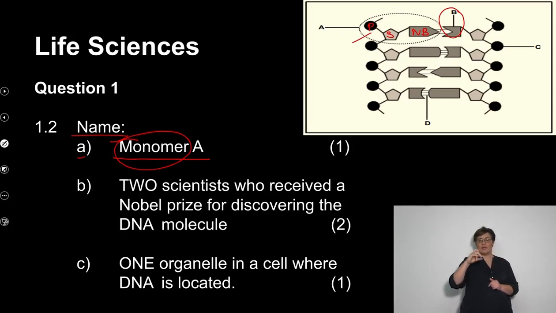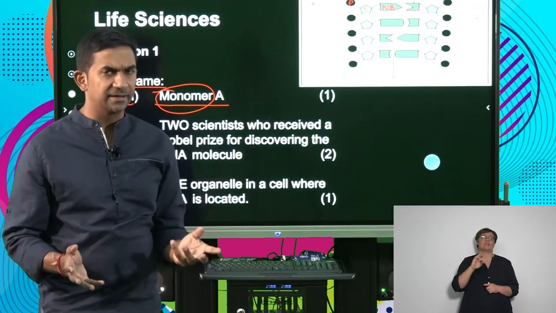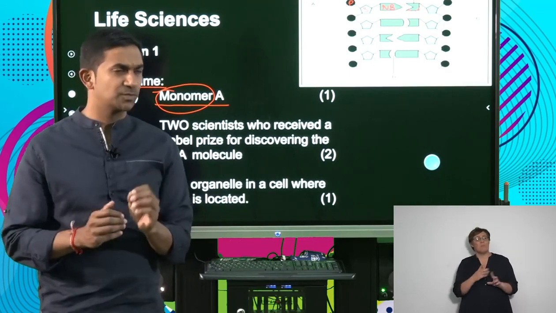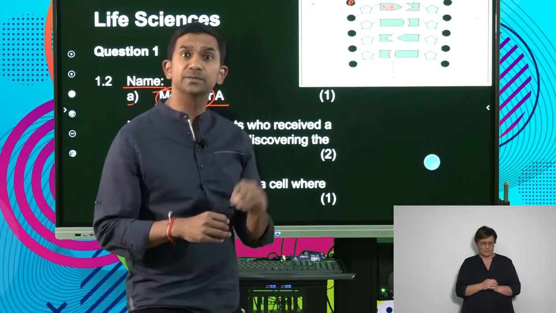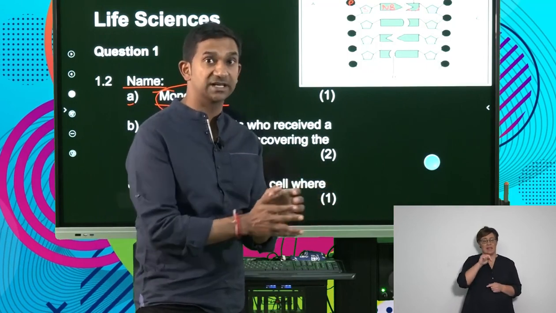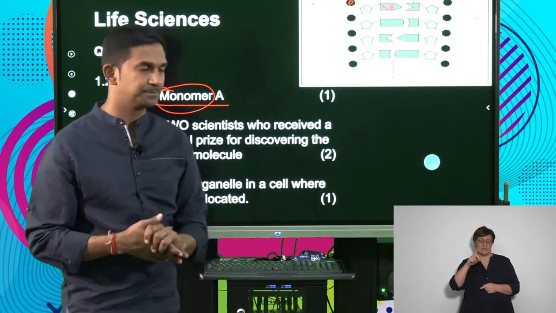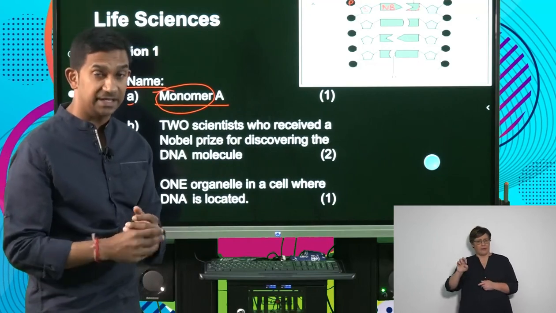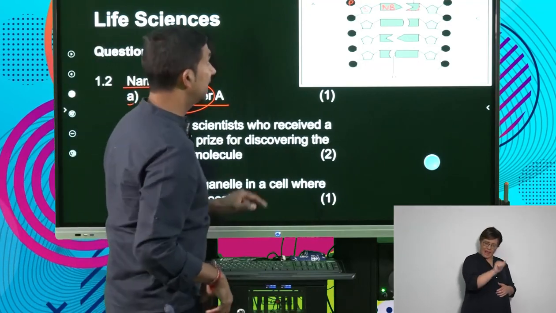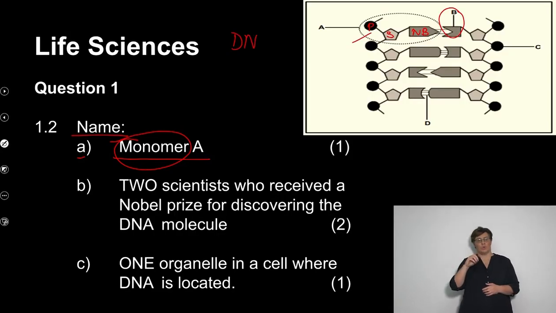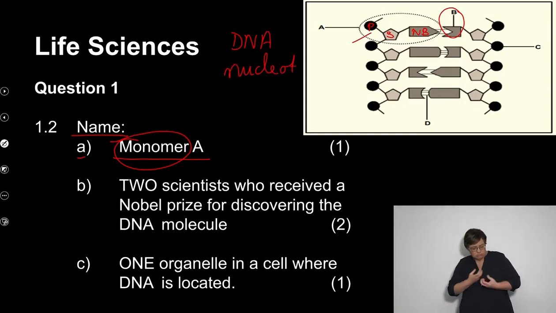And I've got to be specific because this is a DNA molecule. Often we get learners simply replying, it's a nucleotide. I think it's important at this point that you're quite specific in being able to differentiate that it is a DNA nucleotide and not just a nucleotide, because it could represent an RNA as well. So the correct answer would be a DNA nucleotide. And it's important that you are able to express yourself correctly and scientifically. Let's move on to B.